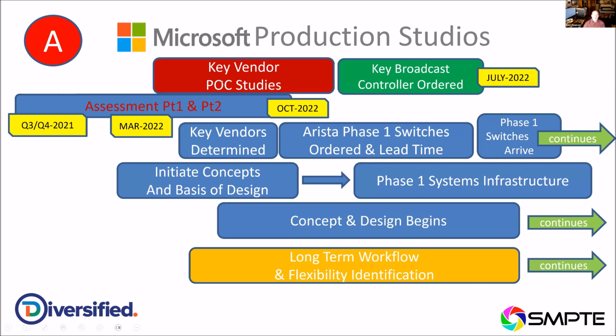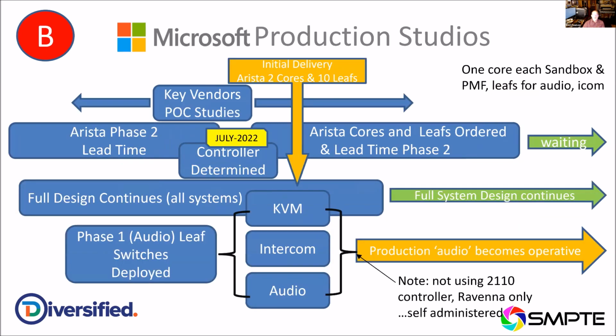And then somewhere after the assessment, the concept and design actually did begin, putting things onto pieces of paper and drawings that would eventually come forward. We also took on a process of looking at long-term workflow and flexibility identification. So how much of this can we really give them and make work? You know, having a nice new KVM system doesn't mean anything if the gear that it has to control isn't there and isn't working right.